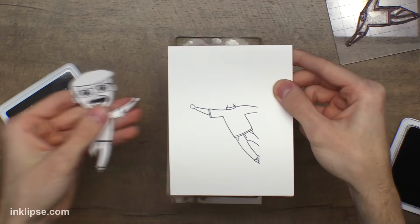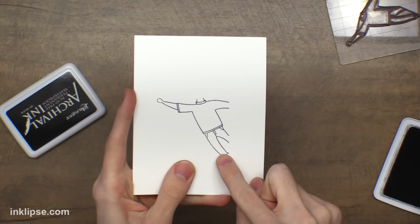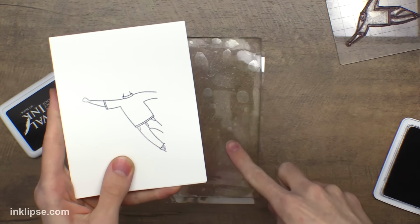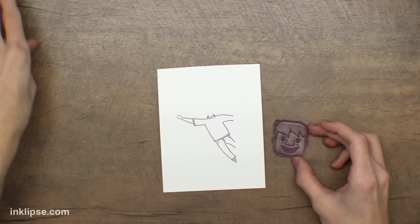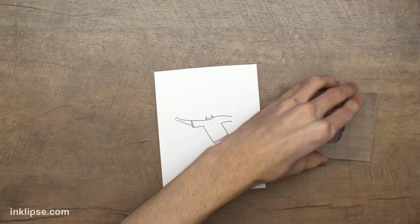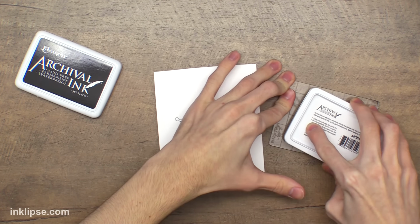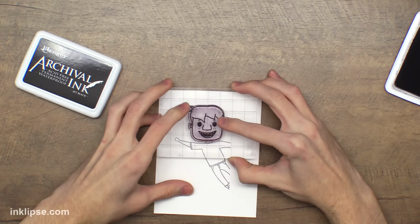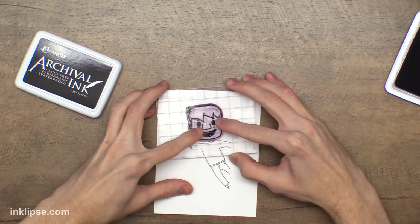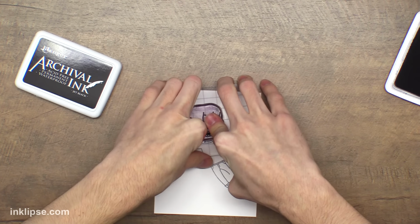using the gel press. And I find that this is better than using a clear stamp to transfer the image, because there are some out there that are solid clear stamps, but this one transfers really nicely because it's meant to do that. So to finish this guy off, all I need to do is choose a head from the stamp set. I'll take that on my acrylic block, and then I'll take some more archival ink and ink this image up, and then I can easily line it up. I kind of look through the side of the stamp to make sure that it's going to line up really nicely, and then I'll stamp that right down on my surface.